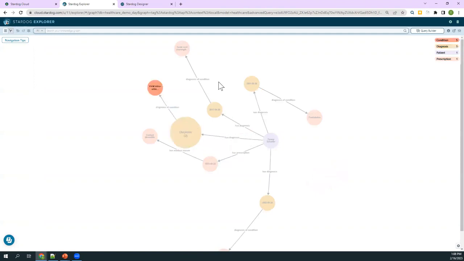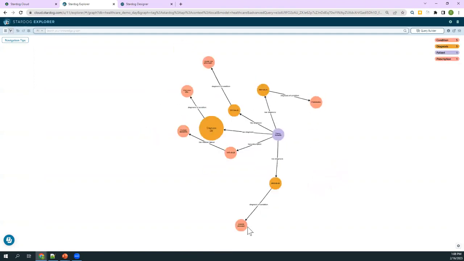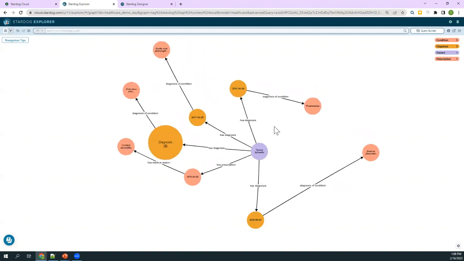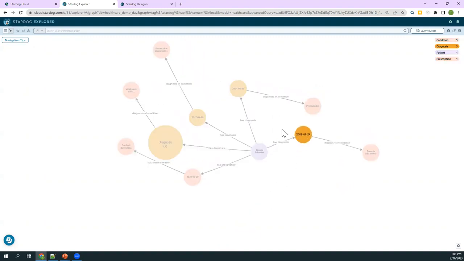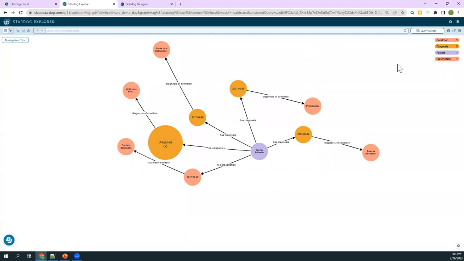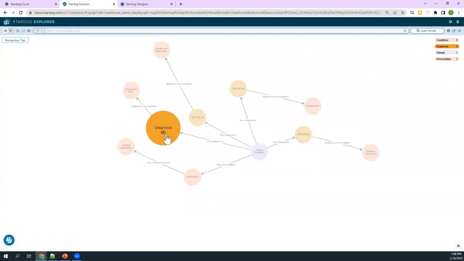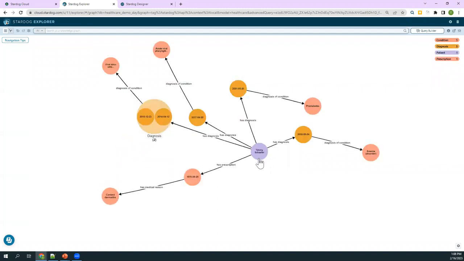And just cleaning up the screen a little bit and zooming out, we can see here that Timmy Schaefer has actually been diagnosed 5 times with 5 different conditions. And you can see here he's actually been diagnosed twice for 1 condition, which is viral sinusitis. Now, if you notice down here at the bottom, Timmy was prescribed a medicine for contact dermatitis on September 28th.